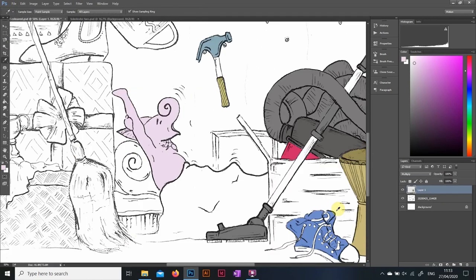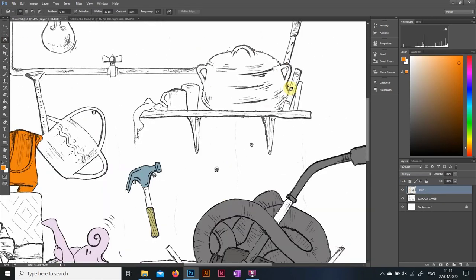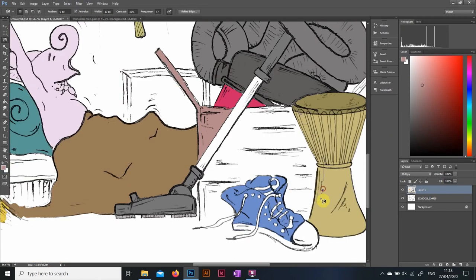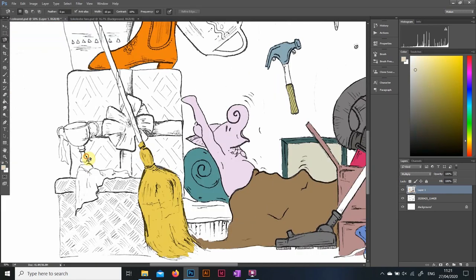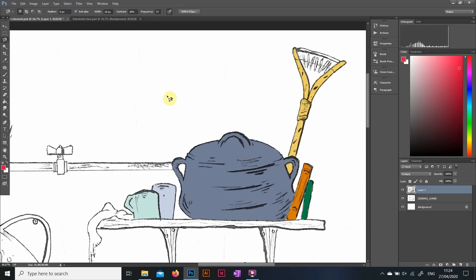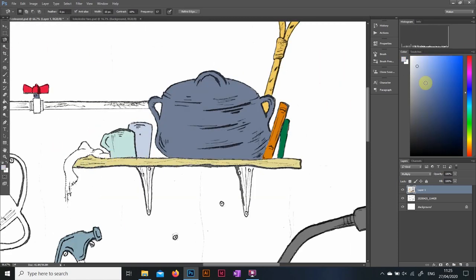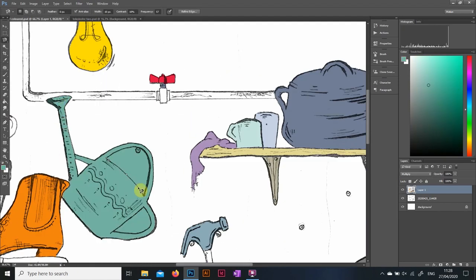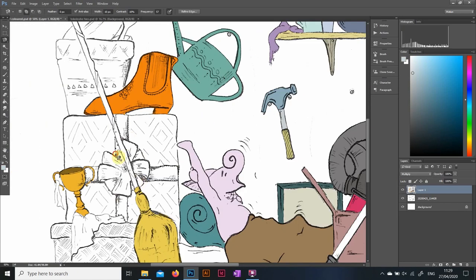I usually fill one object in with one color first, then I go back to change and adjust specific parts within the objects. As you can see, my composition is made up by all these random bits and bobs, lots of things to color in, but I don't want to end up with every color under the sun here, so every now and then I stop and zoom out to check if my colored objects work together as a set.